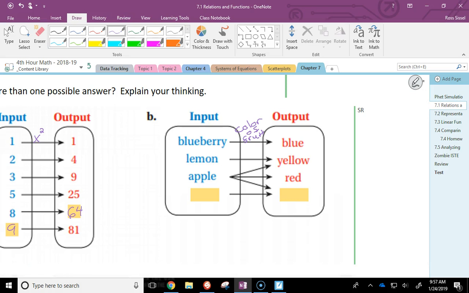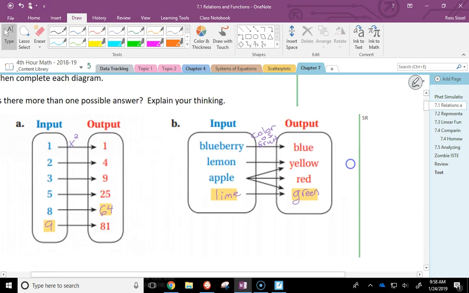Yeah. Blueberry, it just came out blue. The lemon was just yellow. But an apple could be yellow. It could be red. So we could have green. So then what would be over here that I would put in and it would come out green? But we already have an apple. Remember, it has to be a fruit because we said color of a fruit. Maybe we have a lime. We could have said grapes. Grapes could have been green, but then we could add purple to it.